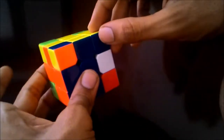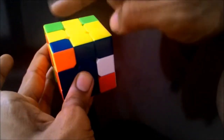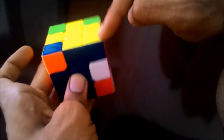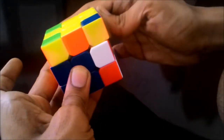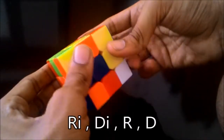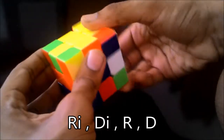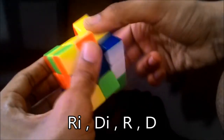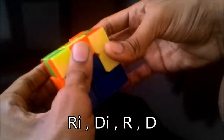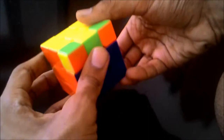Now, as I told you, do not turn the Rubik's Cube. Just bring the pieces which have to be solved here, since we started it from here. Just turn it. This is one more unsolved side, and do the same thing. R' D' R D, repeated until yellow comes in place. Now we have got the second thing solved, and now just turn the third layer of the Rubik's Cube and do it again.